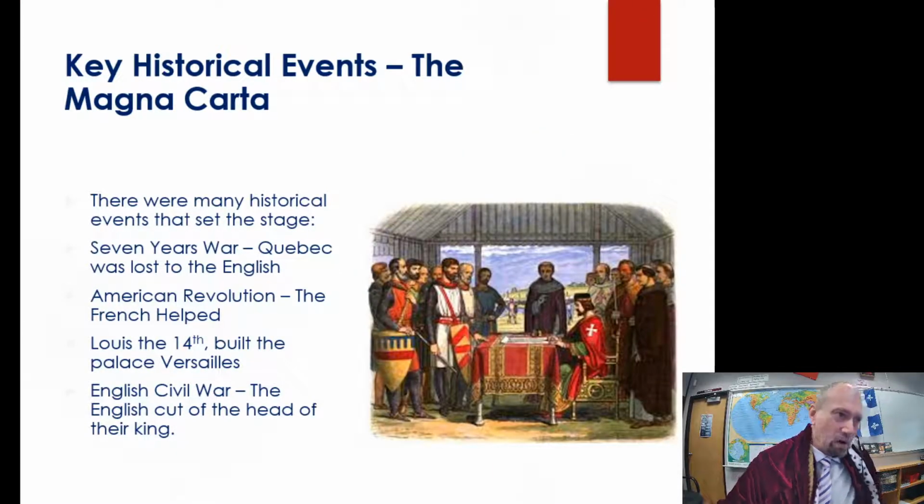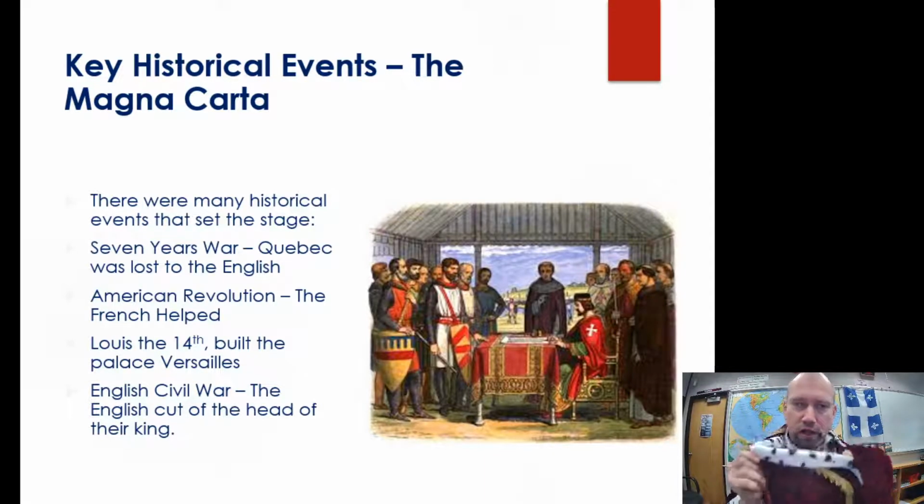there was a time when the Magna Carta came to limit the power of the king, the power of royalty. Look at these nice, beautiful royal robes here. Okay, so there are many historical events that set the stage. But the Magna Carta goes back way in time, one of those precedents from maybe your past courses where there were limits put on the monarch. And why is that significant? Because that repeats itself again in the French Revolution, this idea of putting limits on the monarch and stopping absolute monarchy.